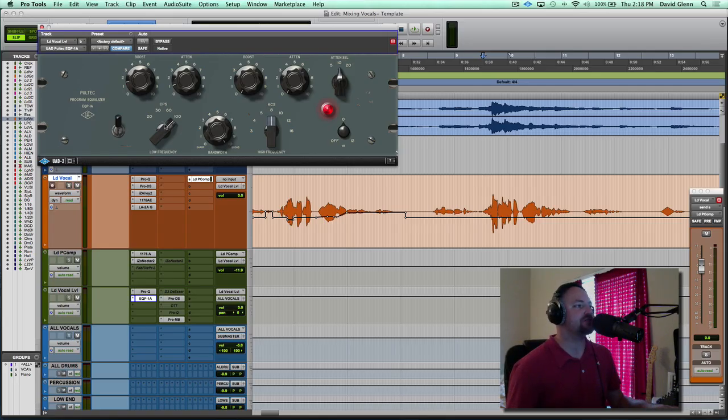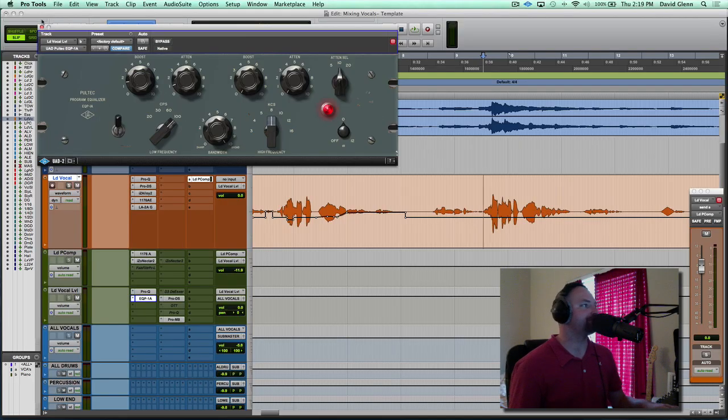But essentially, this Pultec at 100 is a very wide shelf, and when you boost that, you can then attenuate or cut frequencies just below it, I believe. I don't remember if it's above or below, but I use my ears, so I'm more of a taste and feel kind of guy. The attenuation really helped to make it a little more gentle of a boost, and I like what that does.